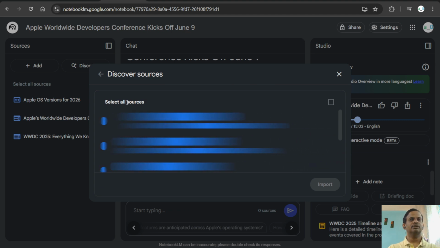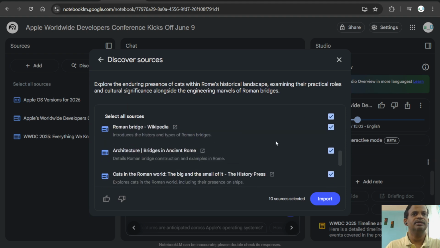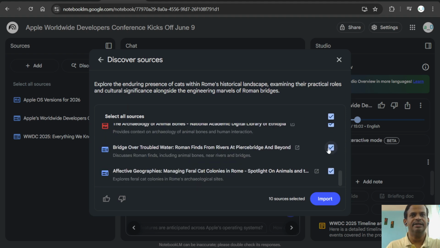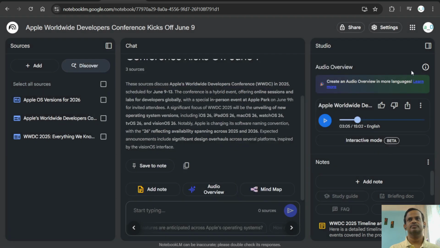Again, those are related articles or sources it showed. If you are new to this particular topic, you can take more details from this discover sources as well. You can import this as a new source here.